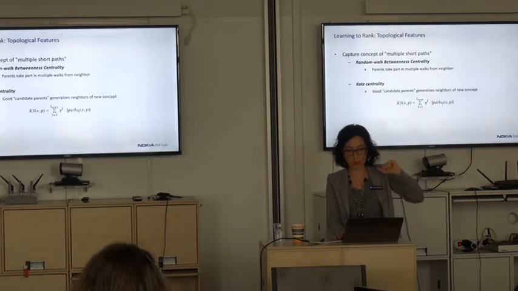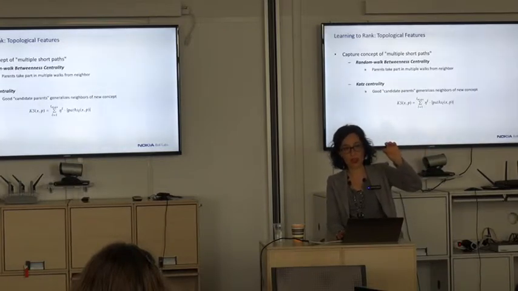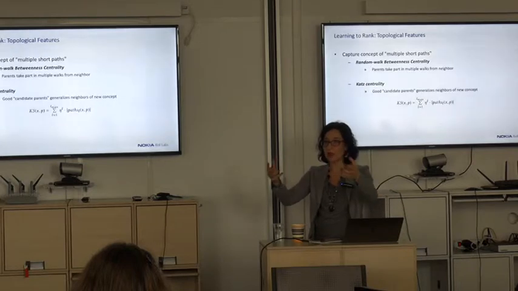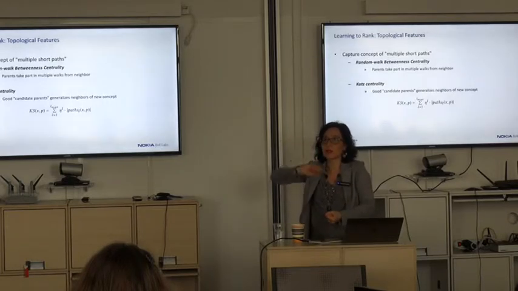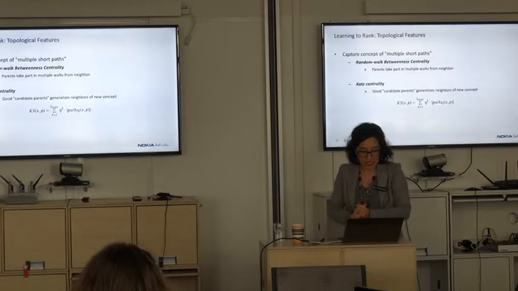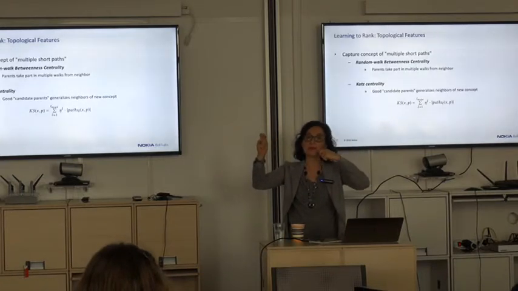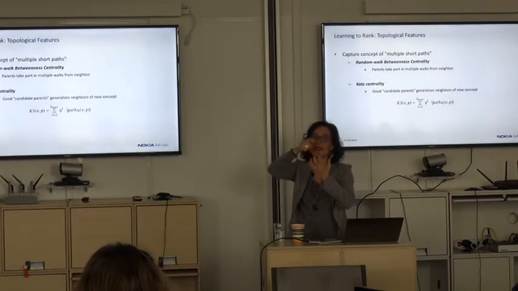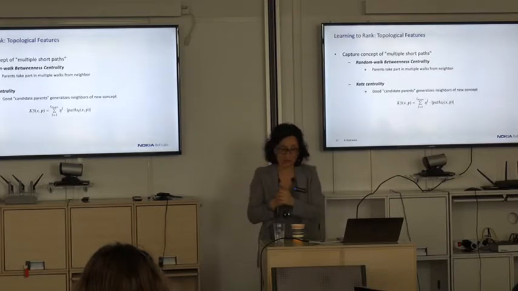Then we have 2 other ones. Random walk betweenness centrality. It's not a standard metric, it's a focused approach, starting from a set of nodes. If I run shortest path random walk, how many shortest paths go through a possible parent? So we count all those shortest paths that go through different nodes, and we take the maximum one. And Jaccard similarity, we compute the path between 2 possible nodes. If this should be the parent of this set of possible nodes, then they should have a lot of things in common. So they should have many common random paths between them.